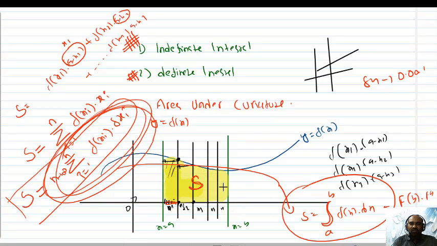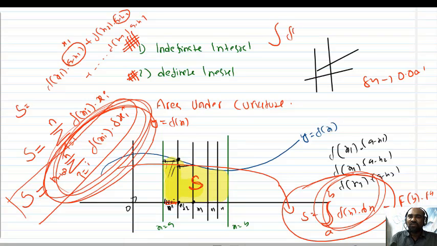Here my intention is, what is the use of integration, why they invented it. So this is nothing but the area of the shaded region. Now this is also nothing but the area of the shaded region. So these two are the same. Now onwards, integral f of x dx, where x is equal to a to b, means the area of this region: the area of the region bounded by the curve f of x and the x axis, and between the two vertical lines x equal to a and x equal to b.